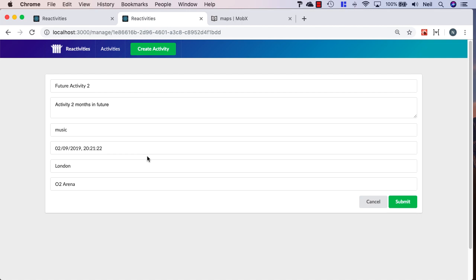So that's okay, but we do have a few problems. If I attempt to create an activity from here, we can see our URL is updated, but our activity hasn't, and we've still got our existing activity inside here. So we're going to need to look at a solution for dealing with this particular issue, and we'll take a look at that next.